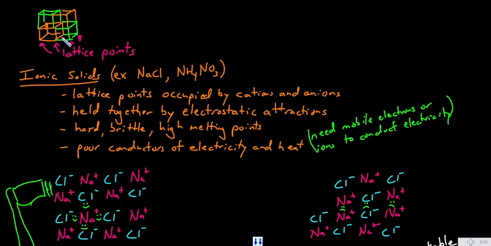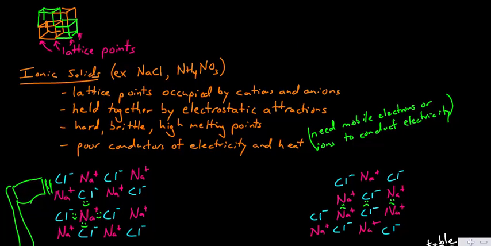Solids have an ordered structure in which there are repeating units. So, for example, you can see this cube here. You can see that it's repeated over and over and over again. And within these repeating units are lattice points, which you can see at the corners of the cubes here. They might represent either atoms or ions or molecules.